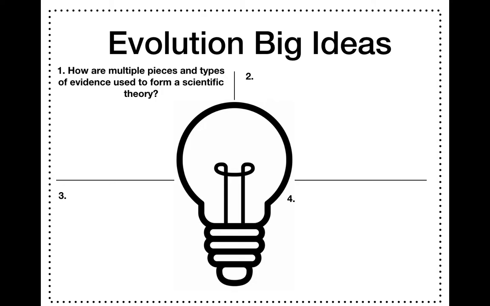First things first, by the end of today's lesson, you will have this big idea. You should already have this big idea mostly figured out, but you may want to cement your ideas with today's lesson. The first big idea is: how are multiple pieces and types of evidence used to form a scientific theory? The last 2 classes we focused on 6 different kinds of evidence for evolution, so use that information to write out your first big idea in your notebook. You'll have to submit your big ideas in your notebook as part of your homework for today's lesson, as well as your notes from today. So make sure you have both those things done, please.